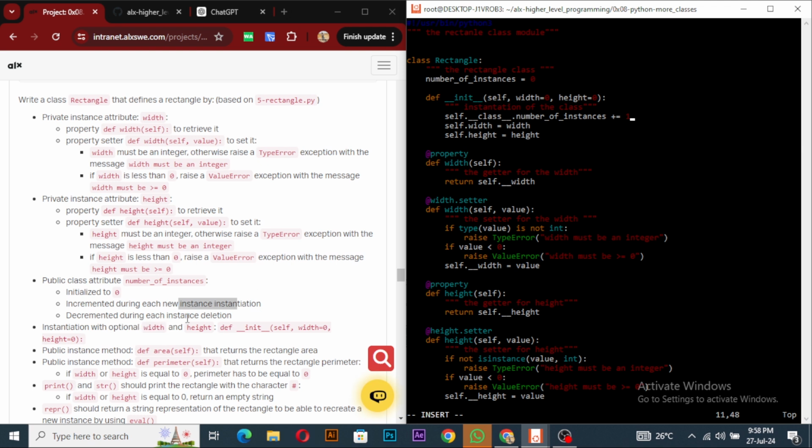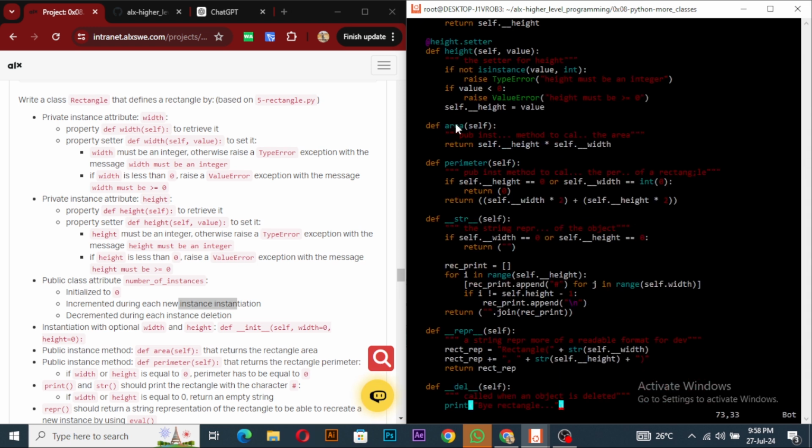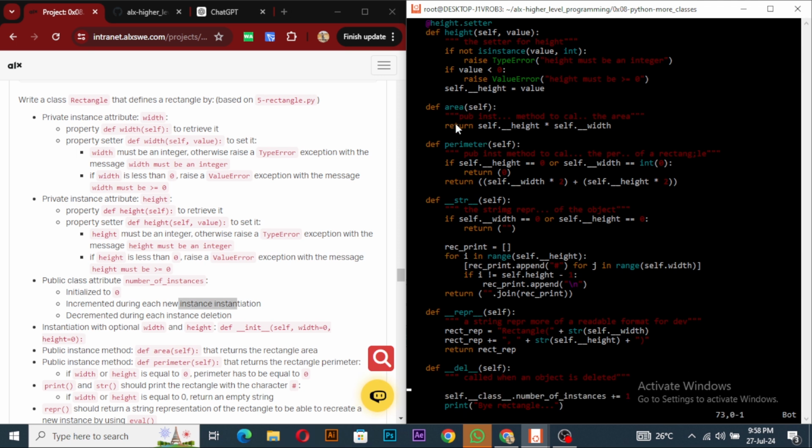Decrement during each instance deletion. So we'll go down and decrement it. The same thing here, I'll just copy this one and I'll go to the end. So before we print, or maybe after we print it anyway. So I'll just paste this here, delete it, and then this one will now be minus equals.